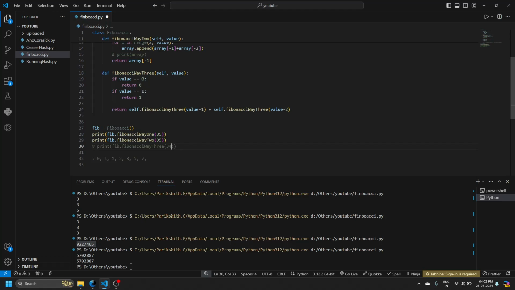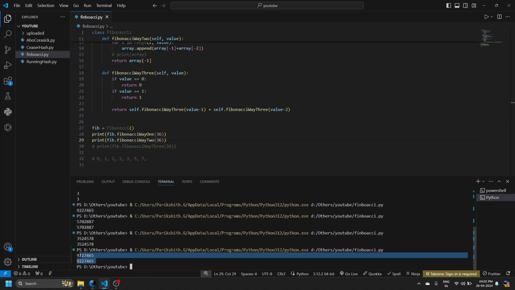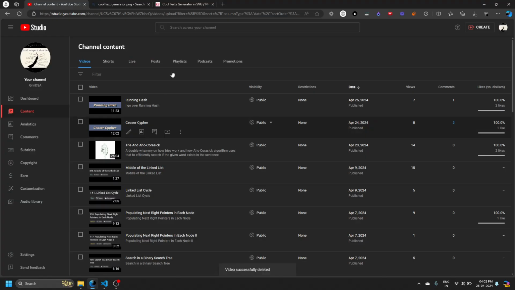And yeah, it was 34 because you are actually calculating the n plus 1 value over here. So let's make it 34. And as you see, you got the result instantaneously. But when you try to do it using pure recursion, the time was really bad. You try it out, you'll get to know. So now what you can do is use a technique called memoization, using which we can improve our complexity.